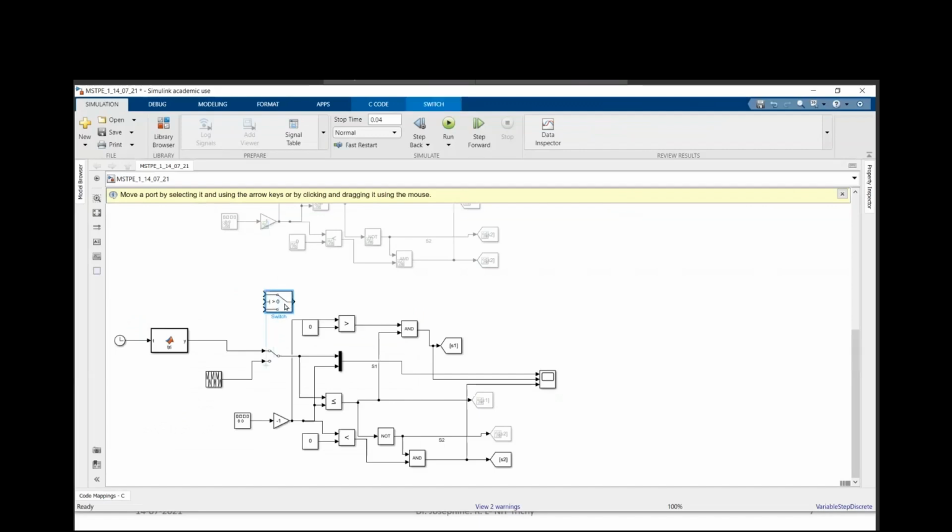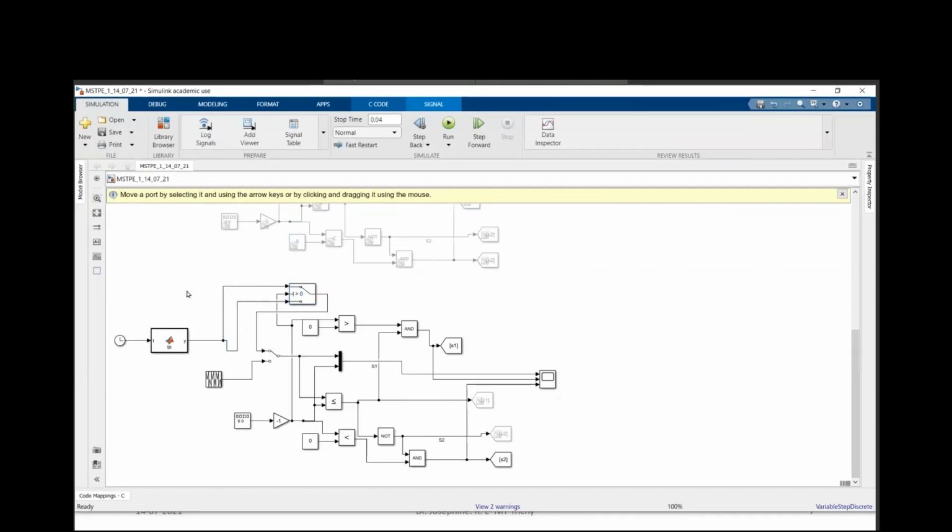For this one, this waveform has to go at once if the signal is greater than 0. If the signal is greater than 0, my signal has to go as it is. If not, it has to go by multiplying with -1. So let us delete this and let us give this output here.